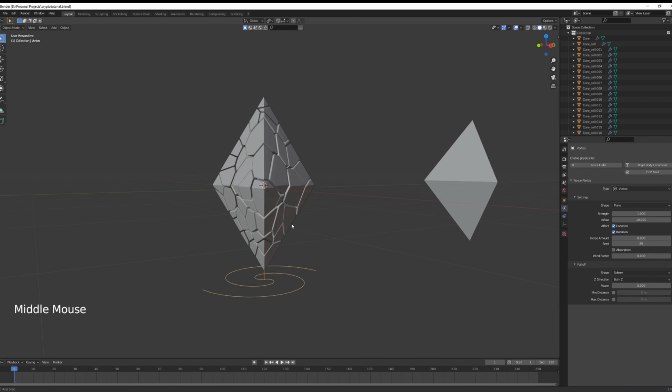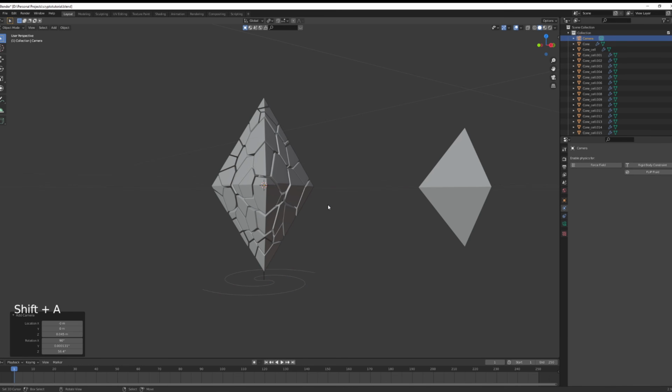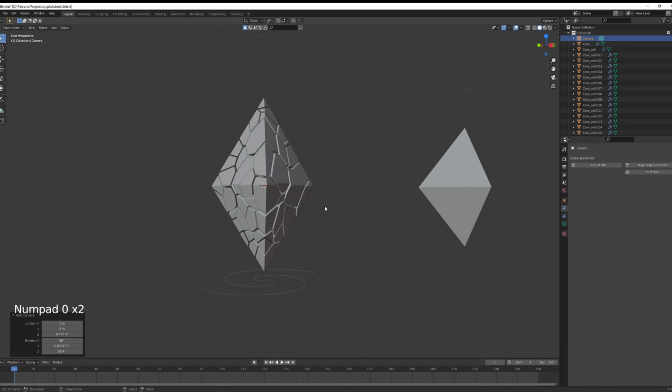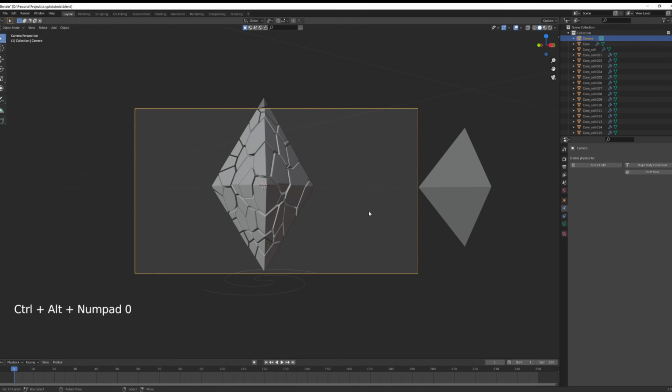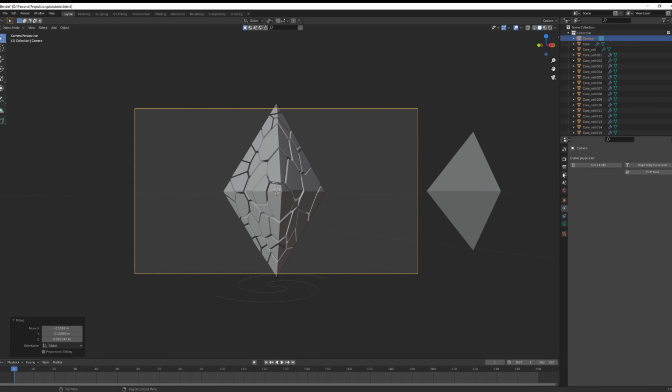We want to find a nice and tasty angle. And I think something along these lines, it's going to work beautifully. So I'm going to add a camera. Now, when I add the camera, I don't go directly into 0 because that's going to pop me into the actual objects. I'm just going to go Control-Alt-0, and that's going to position the camera right there. I just want to change a couple of things.